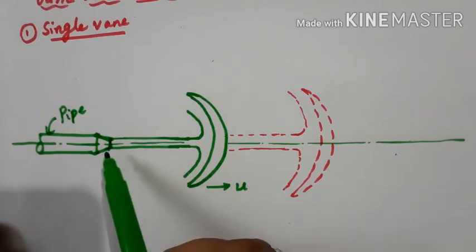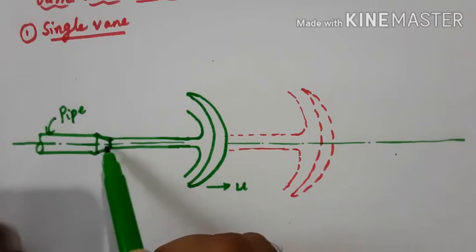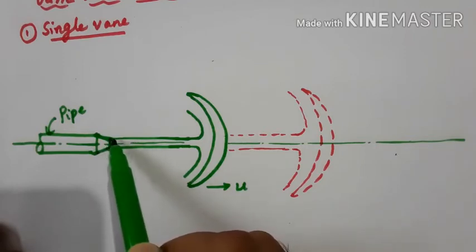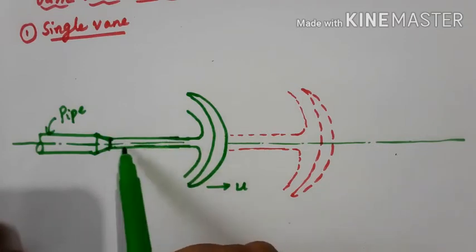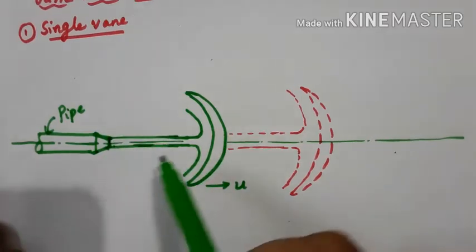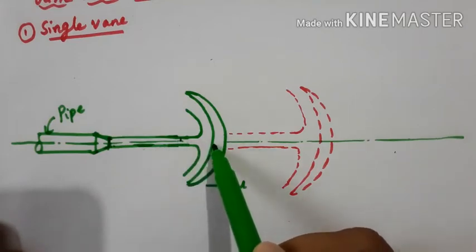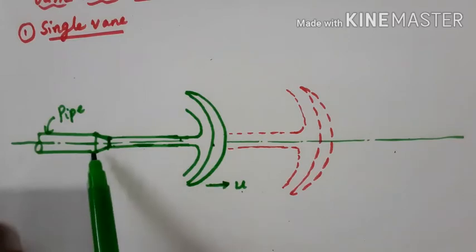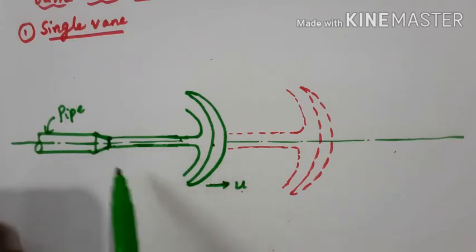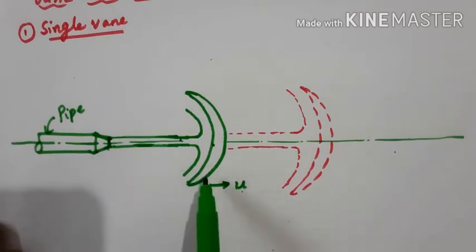As you know, the nozzle's function is to increase the kinetic energy of the liquid. When it comes out of the nozzle, it will come with a high kinetic energy, and this jet of liquid will be in the form of a circular rod. It will have a very high velocity, and the moment it strikes, this plate also starts moving with a velocity u. So both are moving here. So here a relative velocity will come into picture.